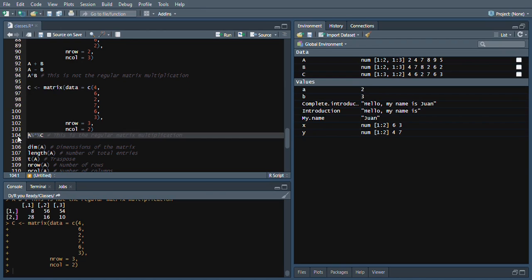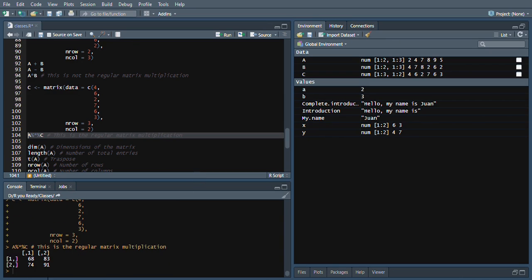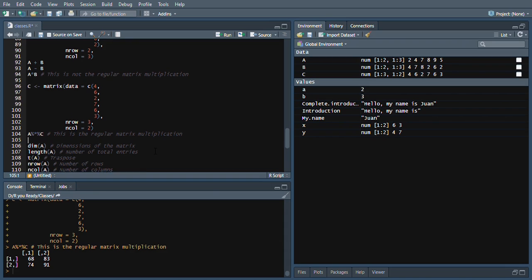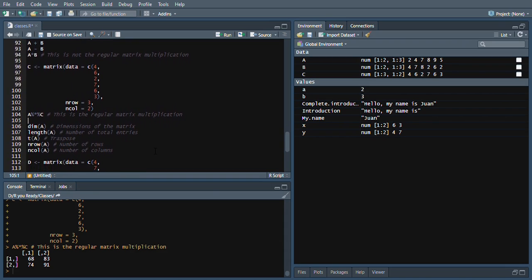So to do that, I run this line over here, and now you get that the result is a 2 times 2 matrix. And the reason for that is because A is a 2 times 3 matrix, while C is a 3 times 2 matrix. This product is possible, and the result is a 2 times 2 matrix. This is something that you should know from your linear algebra foundations.